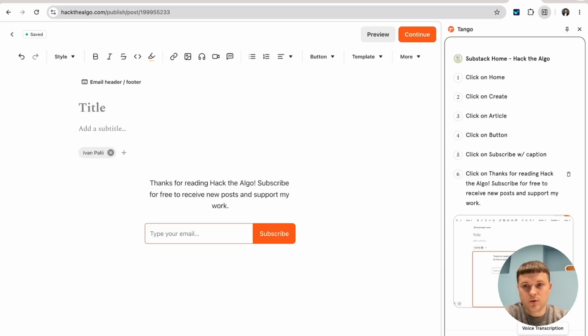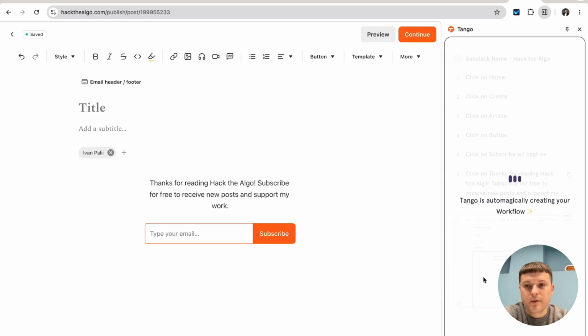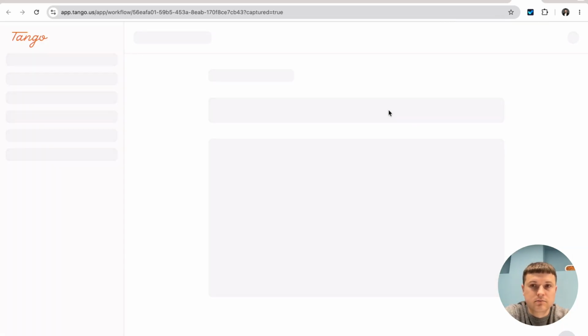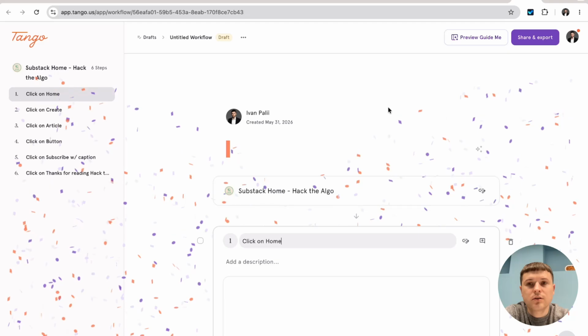So usually you want not just to do some things inside the app, but you also want to add some instructions. As you do something, you want to add something to the guide, and it helps you make it more descriptive and save more time on creating this. You don't have to manually write text for each step. So I created this. I clicked to complete the guide and it was automatically added to my library inside Tango.